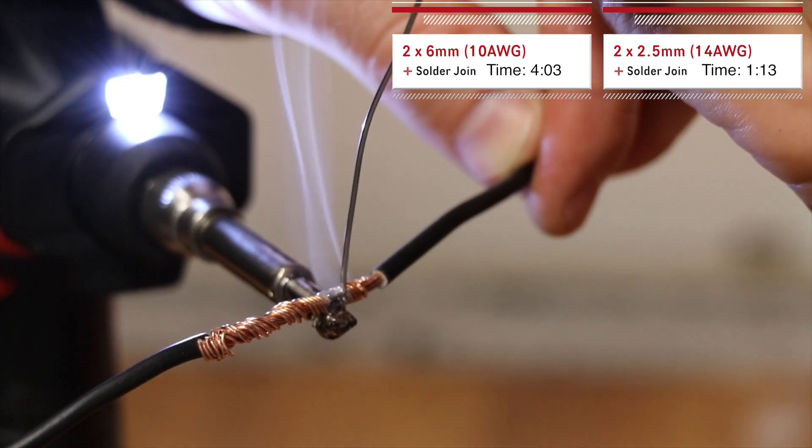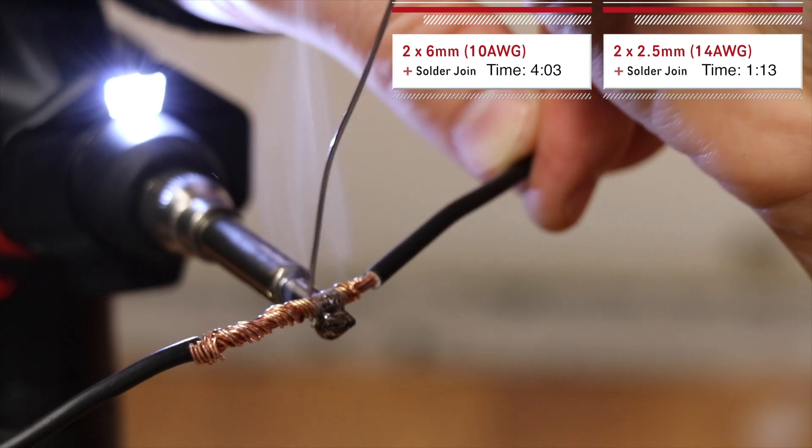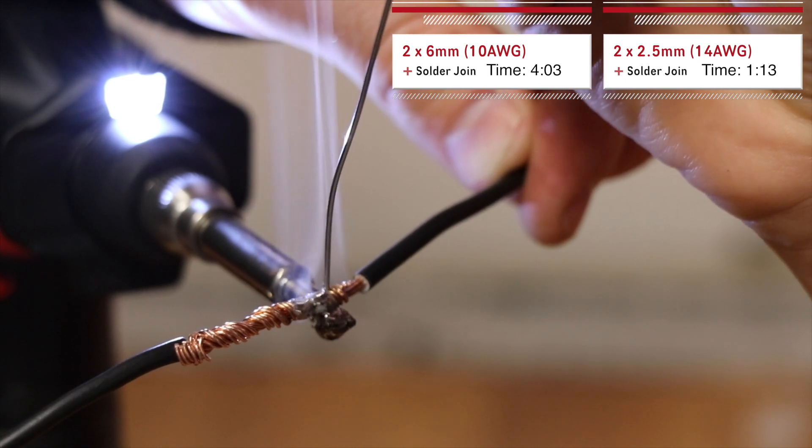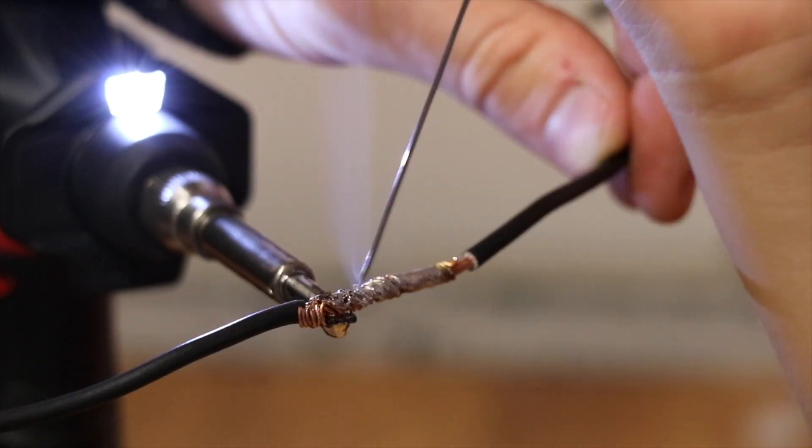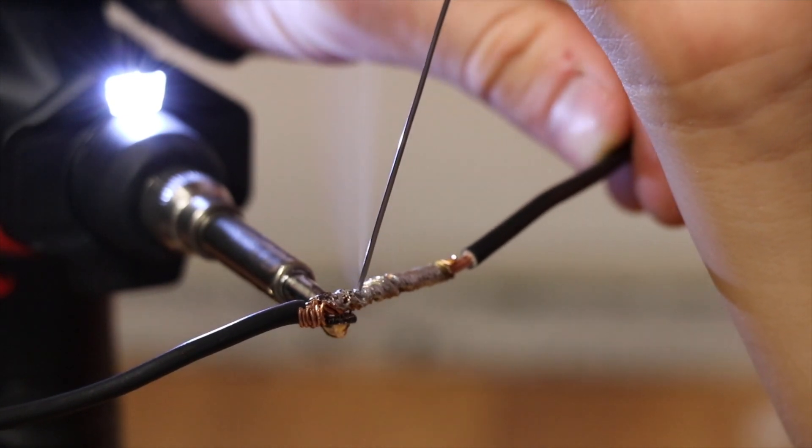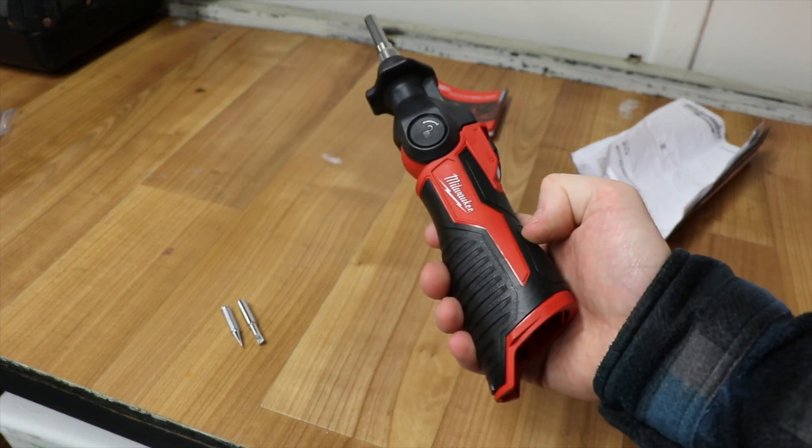I've got to say I'm pretty impressed with this soldering iron. My only concern is it would be nice to have a bit more heat and also be able to adjust the temperature, which I think could be achievable given it gets 45 minutes on a 2Ah battery. Mind you this is a first generation product so it's probably on the cards. Once this has been on the market for a while and Milwaukee have refined the design it will happen.